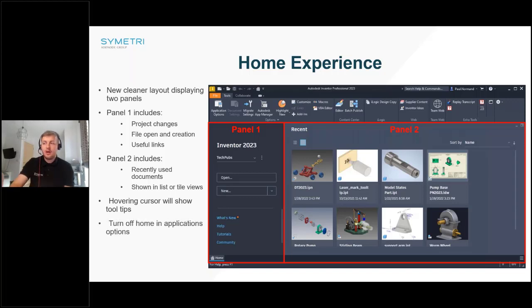Okay. Just a quick point, you can still turn the home panel off. The reason you would do that is purely to save space. Okay, so you might need to save some slow startup times. So when you load up Inventor, you might be loading up 100 recently used documents, and it just takes a little bit of time to load that up. So if you go to your application options in the general tab, you can then turn that off, or you can reduce the amount of recently used documents that you're viewing.